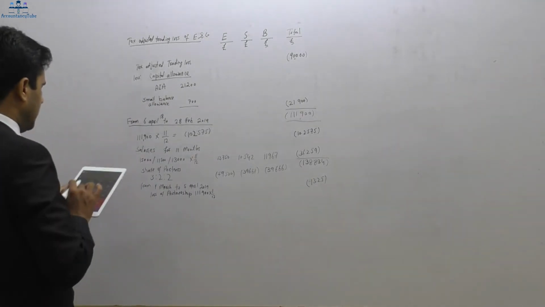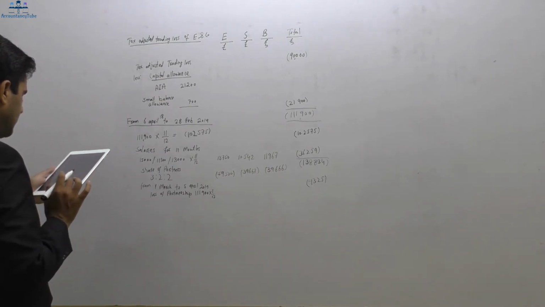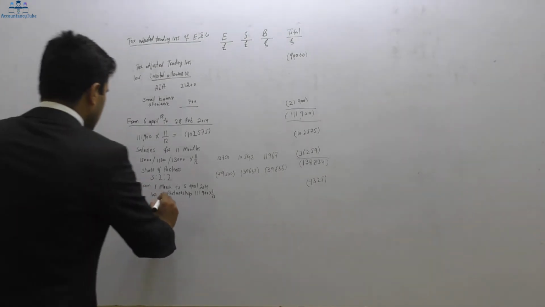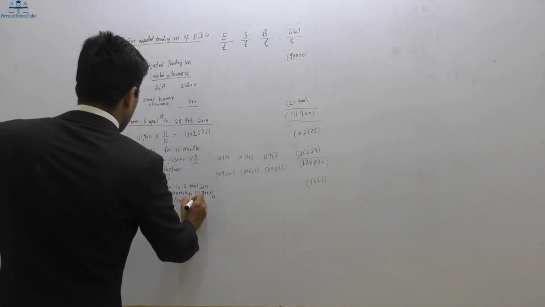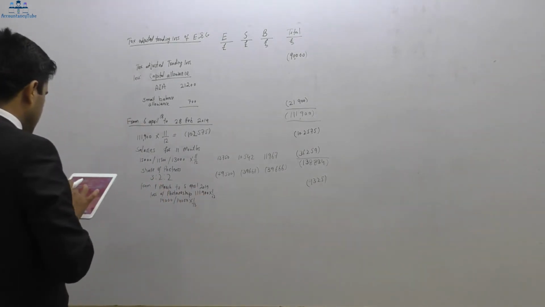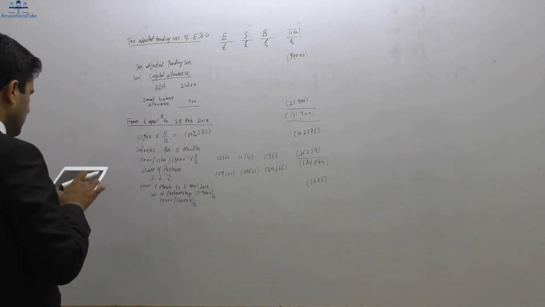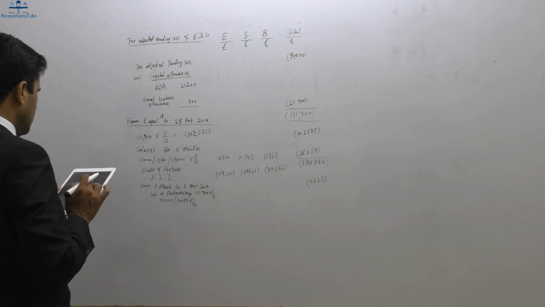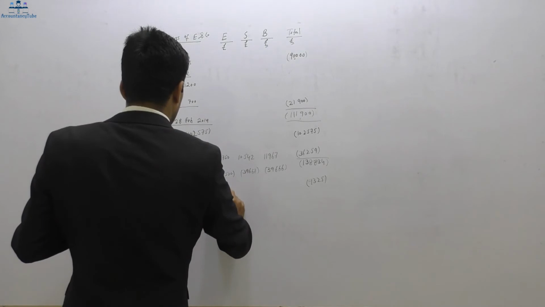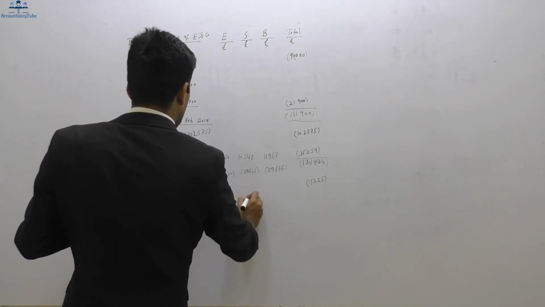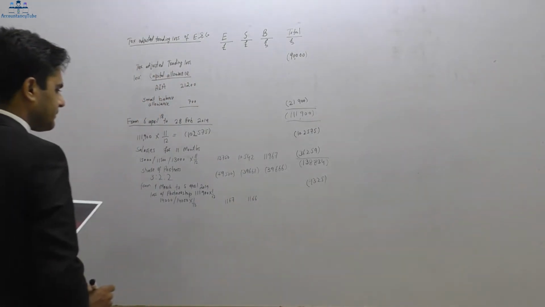So salaries after that would be how much? How much was the salary? Salary after that was £14,000 each. So 14,000 for the whole year. We have to take 1 month only. £14,000 multiplied by 1/12, that is 1166. So which are the two partners? These two, E and S. So it is 1167 and 1166 for these two partners, which are salaries, right?